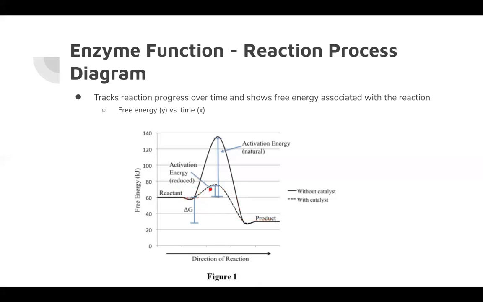So with the catalyst, it's easier for the reaction to occur and makes it more frequent that reactions can occur because the transition state's not so high, whereas without an enzyme, or if you were biking up this hill, it's a lot steeper and it will take you a little bit longer to get up to the top. And so that's why those reactions don't occur as frequently without a catalyst.